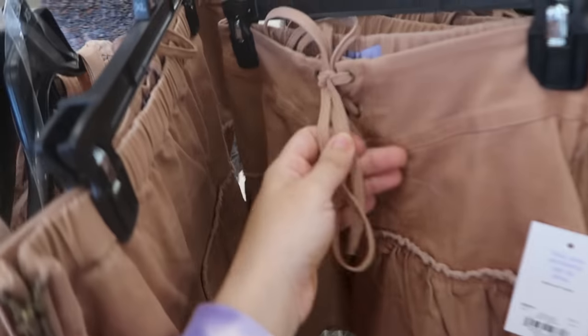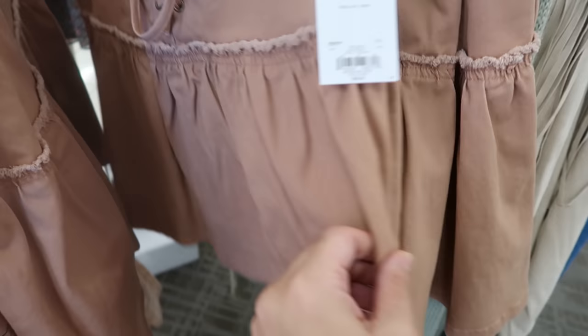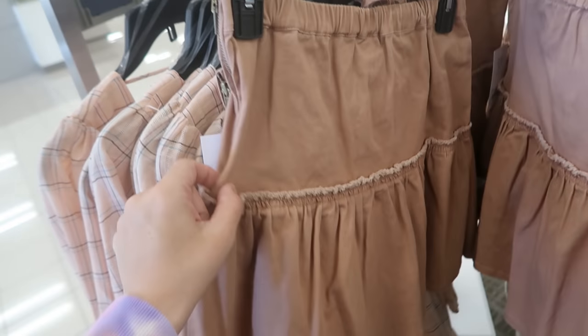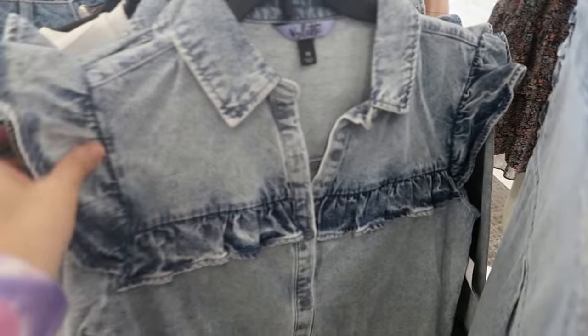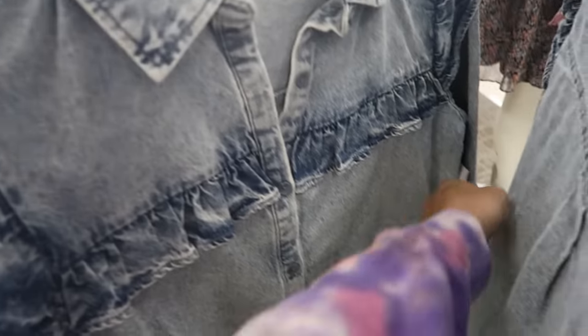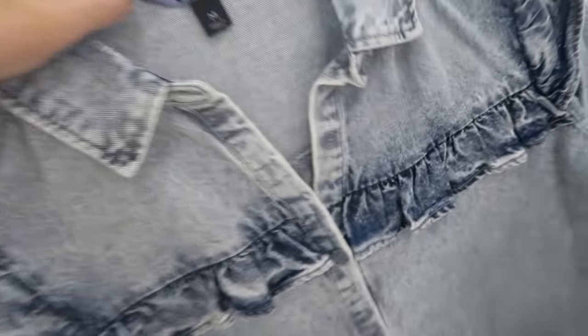Violette also has this really cute terracotta colored denim skirt. There's a lace-up waist and a little tier. This one is normally $38 with a zipper on the side, on sale for $26.60. I love this little denim shirt with ruffles across the top and on the shoulder — I saw a really higher end designer do this. This one's only $44, so that's $26.40. Definitely a designer look for less.